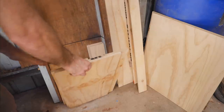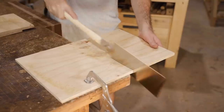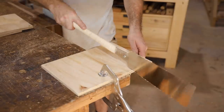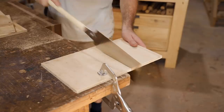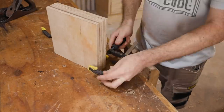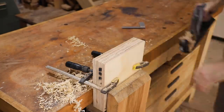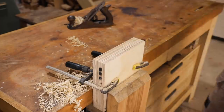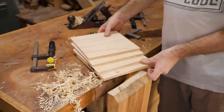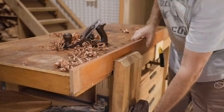Now I'll start making a base, a top and some shelves. And for that I'm using some leftover plywood from my miter saw station build. I'm clamping them together before I plane them down and make sure that they're all square. I need to dress the plywood edges, and for that I'll use another piece of boxwood flooring to make some edging.